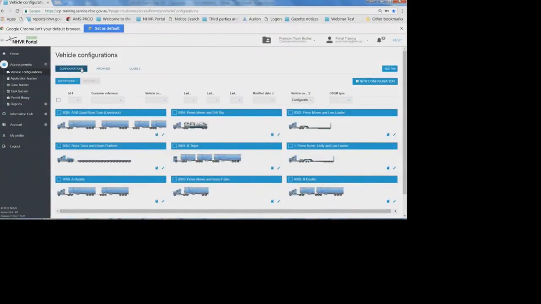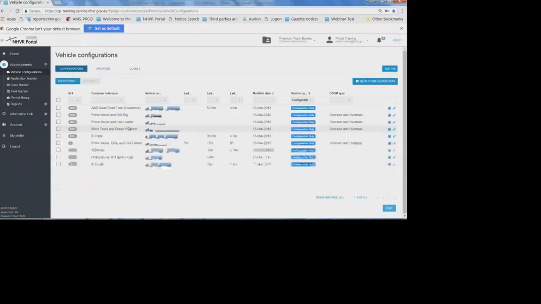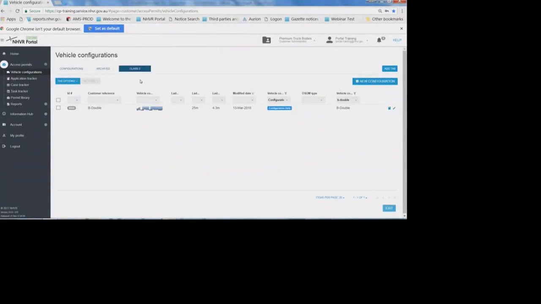For sure. And I can see those vehicles in the table view as well as the picture view. That's right. You can change it from picture view to table view. Essentially, we can go down to table mode, and it'll give what we call a list view or a table view. And by clicking on the Class 2 tab, it will do the same. So if you have multiple B-double combinations of different masses and lengths and things like that, you'll be able to sub-filter those yet again depending on what columns you add in your column selector.